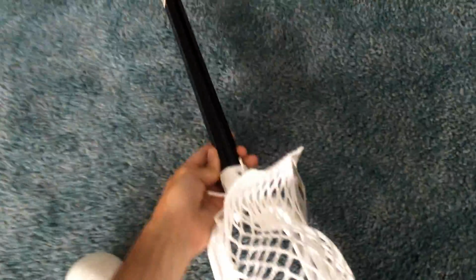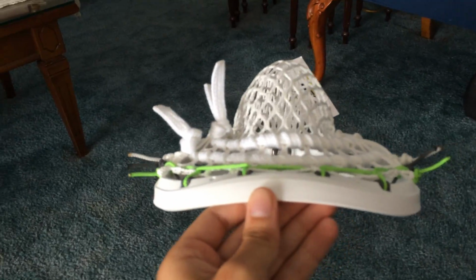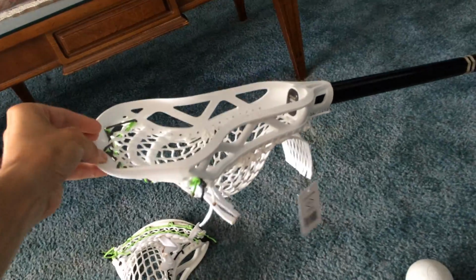I'll show you a couple more shots of the pocket before I end it. Like I said, very nice channel. You can get a really nice channel out of these pockets, and a little twisty, and that's pretty much it.